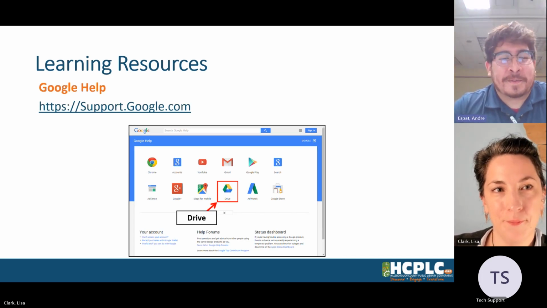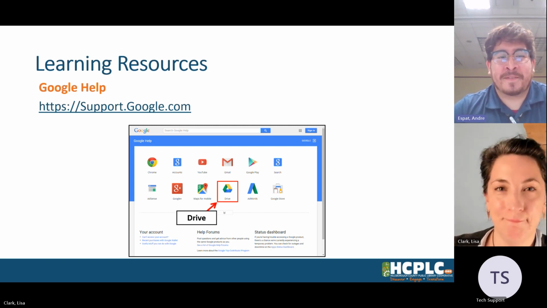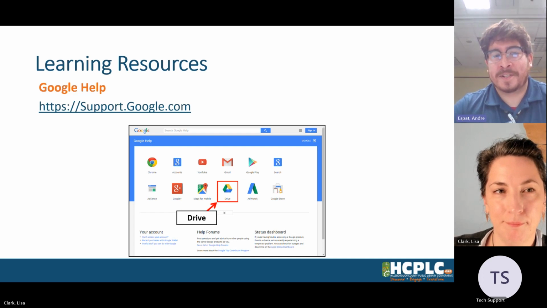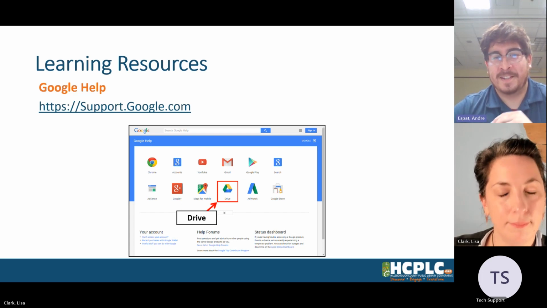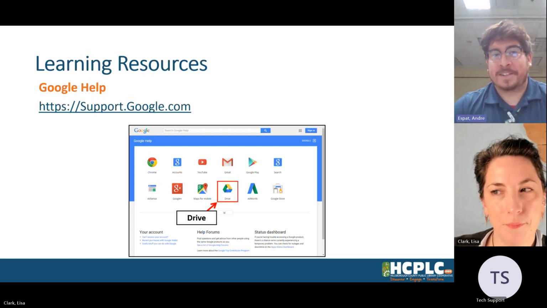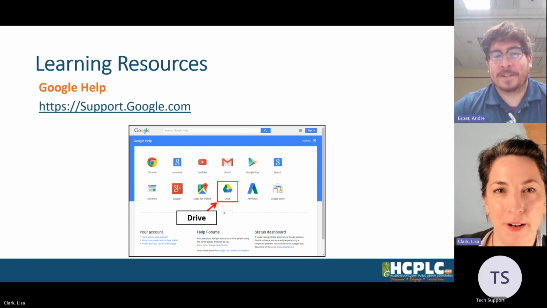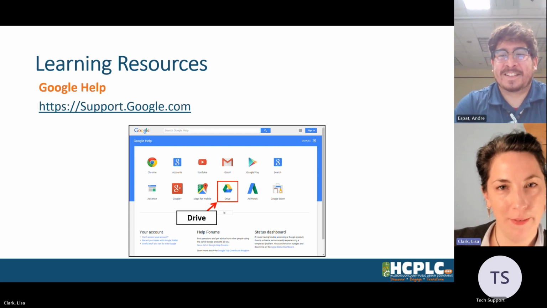Yes, so aside from that, you can go straight to the source. Back on Drive, there was that little icon with a question mark next to the gear for settings. If you clicked on that, it would bring you back into Google Help. That's basically the support channel for Google. If you had any issues with any of their tools, whether it's Chrome, Gmail, YouTube, Drive, or Google Docs, that's the place to go for anything very specific. But yeah, fair enough. Might as well go to the folks that made it, right?